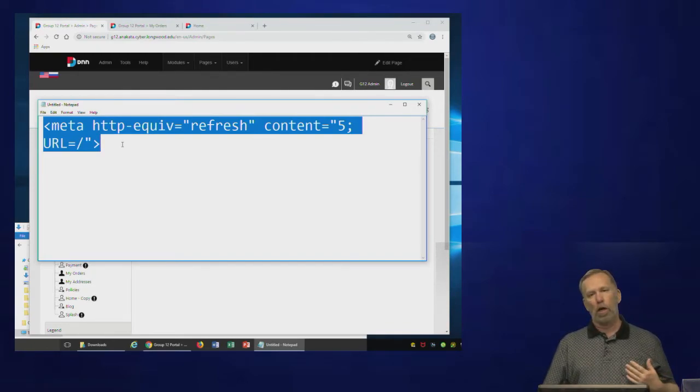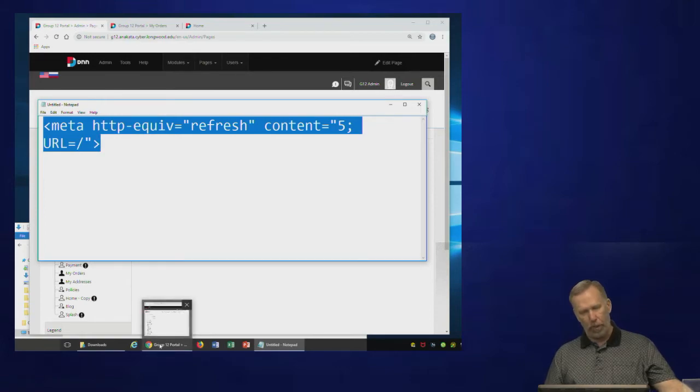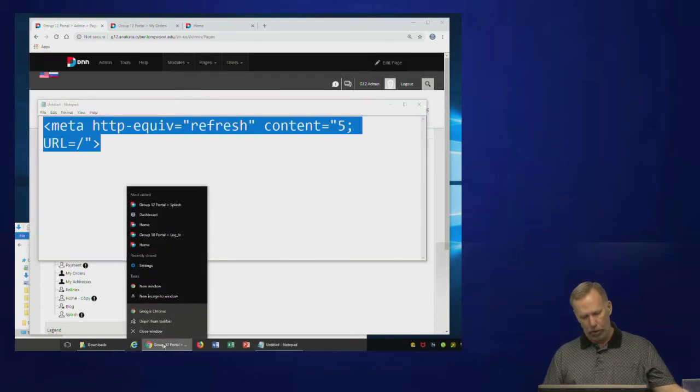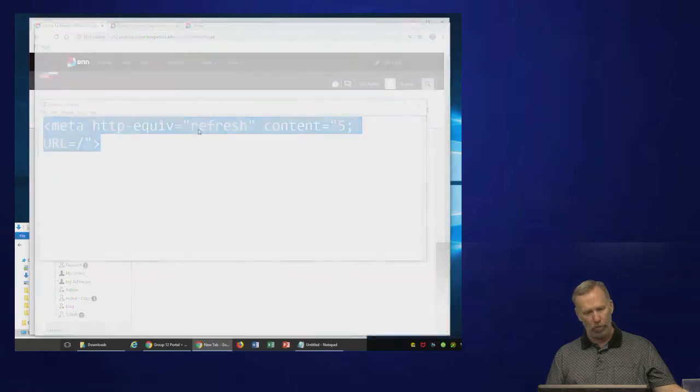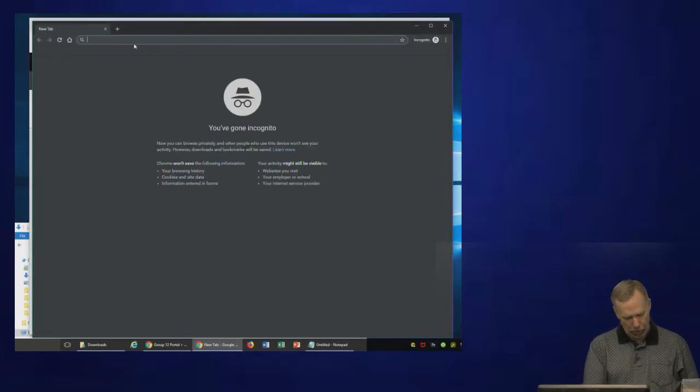whatever browser you're using. If there's a cookie stored for this website in your browser, the splash page will not display. If there's no cookie stored, if you clear your cache and no cookie is stored, then it will display the splash page. If you want to make sure that it shows up and you don't want to clear your cache, open an incognito window, the incognito window on Google Chrome or the equivalent in your other web browsers.